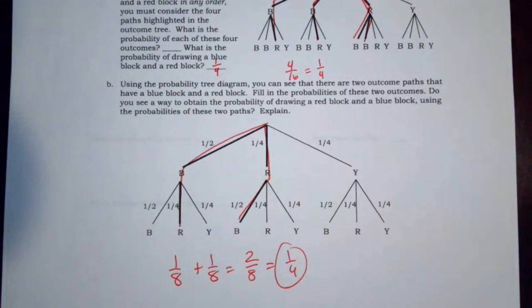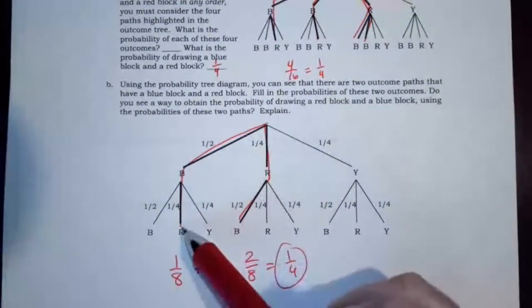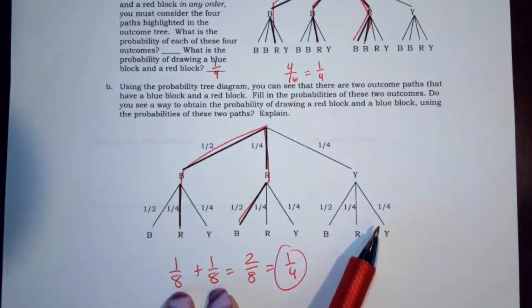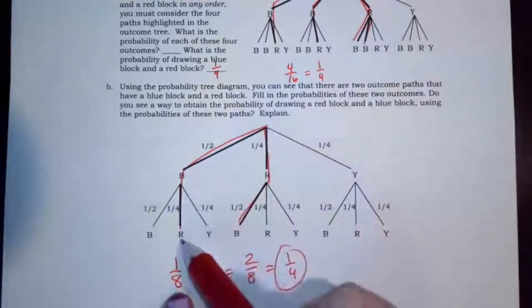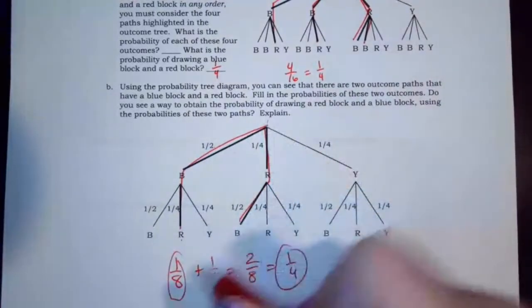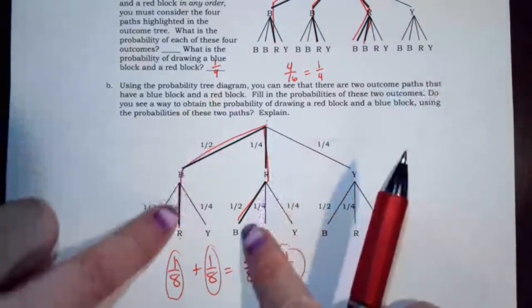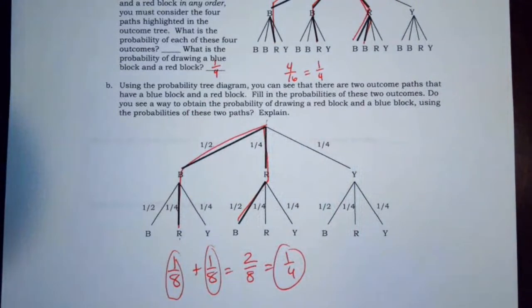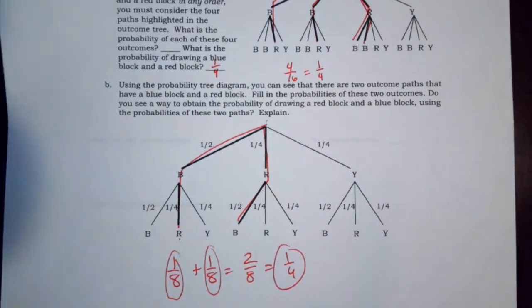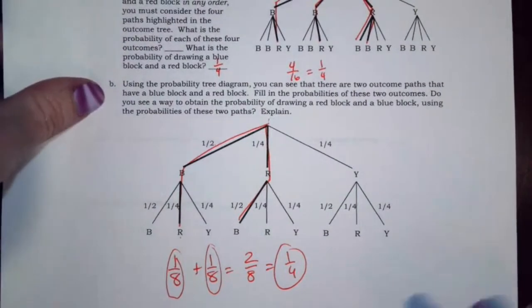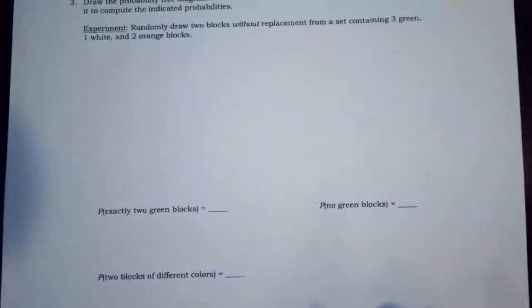Now notice that I did 2 different steps here. I found the probability of a branch by multiplying, and then I added together the two different probabilities. So the probability of this first branch is 1/8. The probability of the second branch is 1/8. And I found the sum of those two, the total, to get the probability of this particular type of outcome. That is what we're going to call the additive rule, or the additive property of probability.